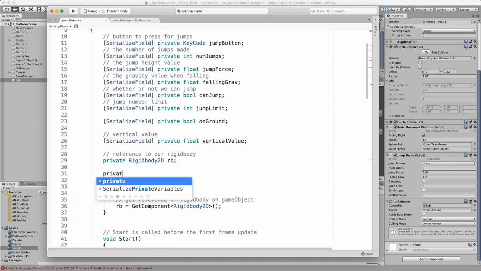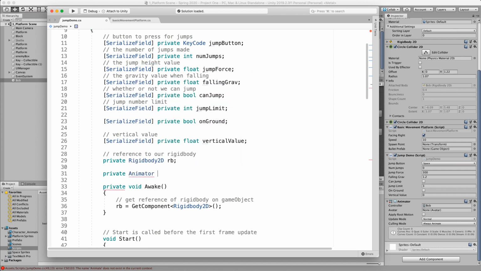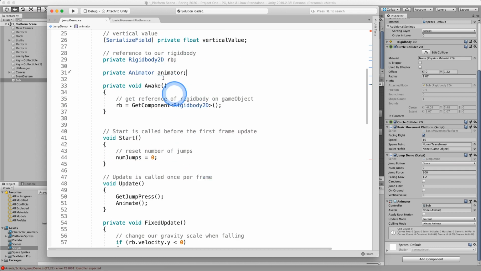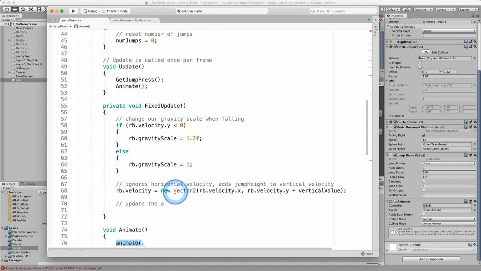We're going to say private Animator, lowercase a animator. And then we're going to grab the reference to it. Here, we use get component, and the component that we're looking for is the type of Animator. Great, and we're going to cache that to the animator reference variable.